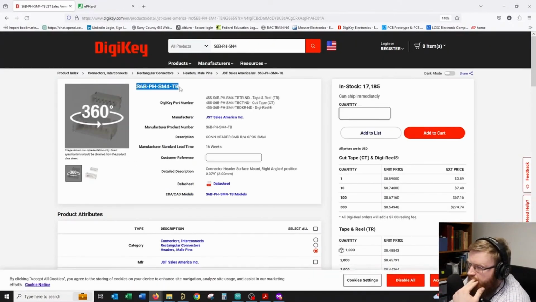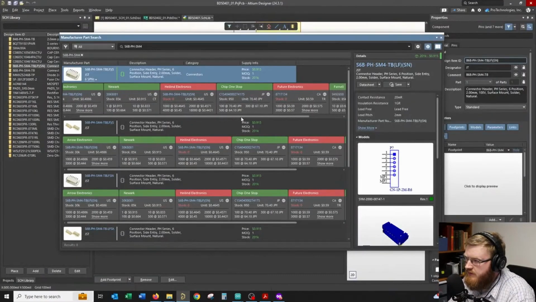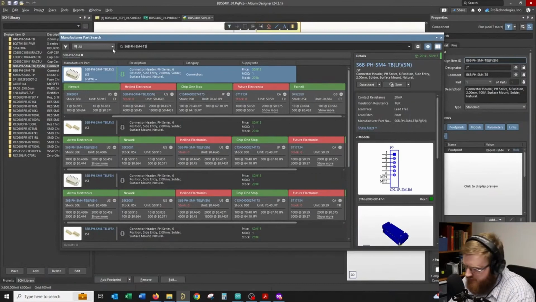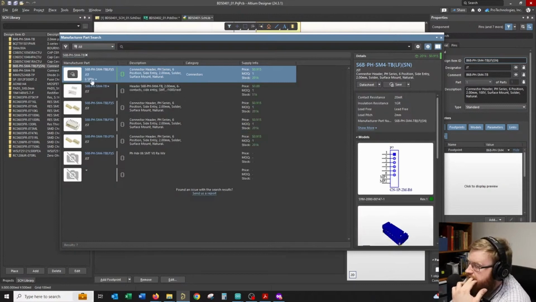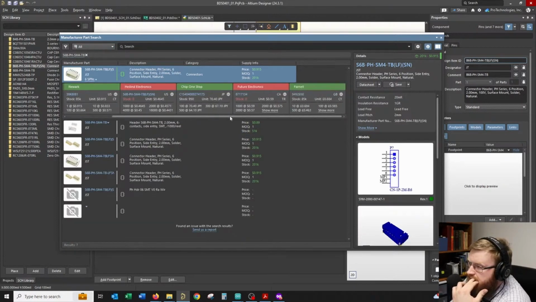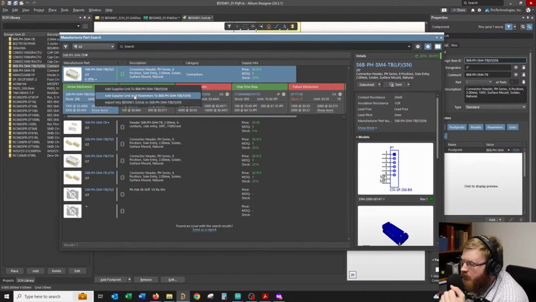They're in stock. I don't know why DigiKey is not in the list. Let me try searching. DigiKey is not in the list. I'll just choose Arrow. I'm going to order all my components anyway.